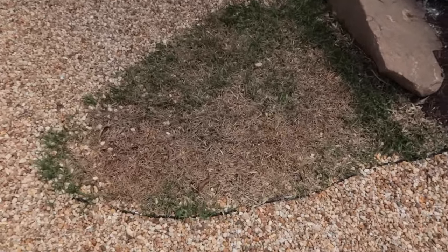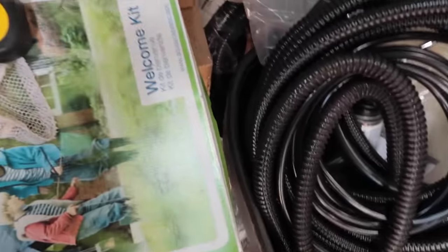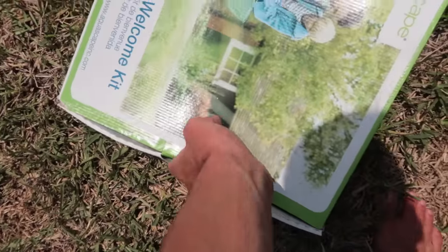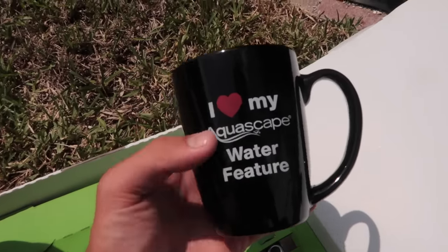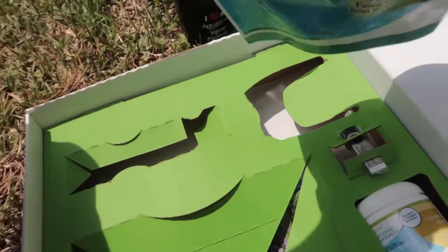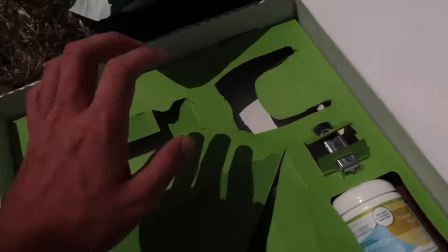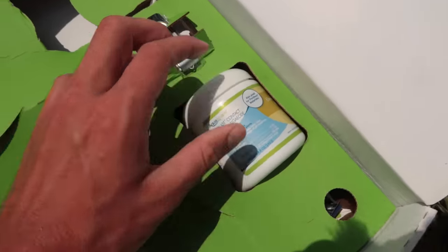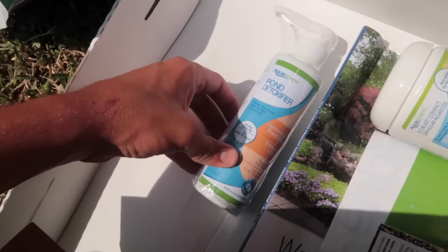I had a feeling that patch of grass wasn't going to do so good - everyone that walks out of that gate goes right over the grass. We got some cool stuff in the shed I'm not going to show too much of just yet. But I do have this - it was sent in the package when all the stuff came for the ponds and I just never got to it. This is an Aquascape welcome packet. Some sort of can opener or something. These suckers are going to come in handy many many times because those koi like to eat. It came with a net and also a few more goodies like the Eco Blast, and I believe there's some sort of pond curing thing in there - pond detoxifier right there.